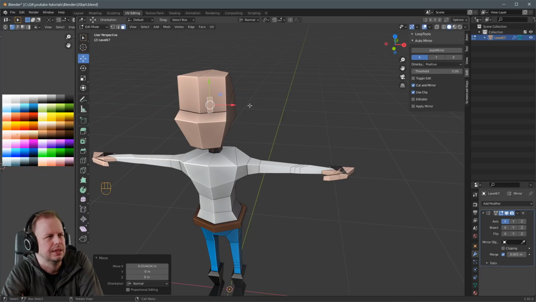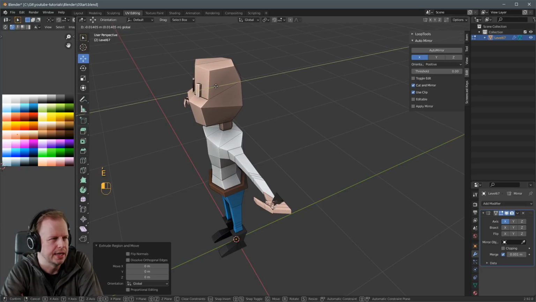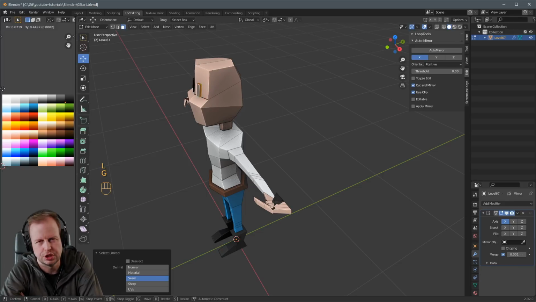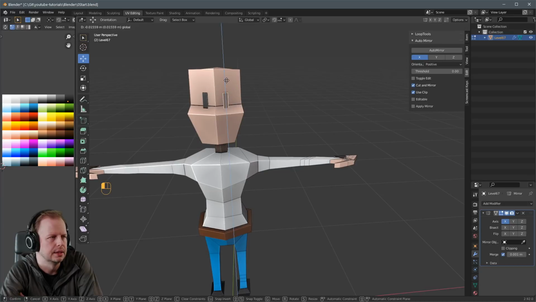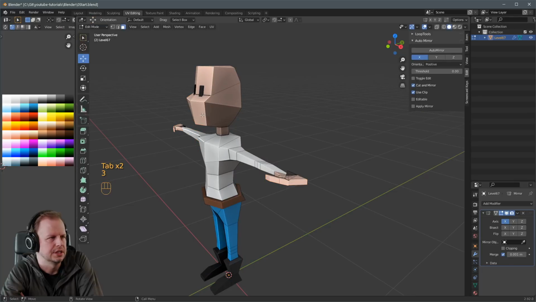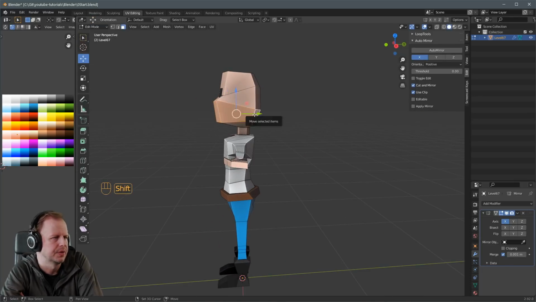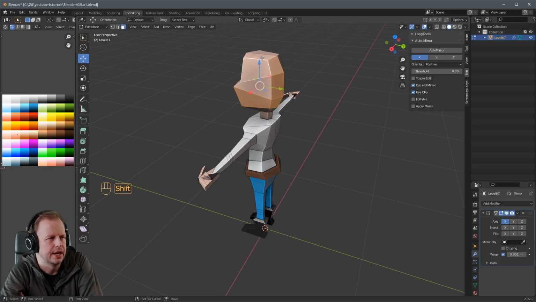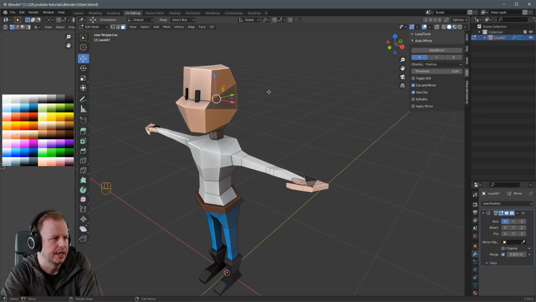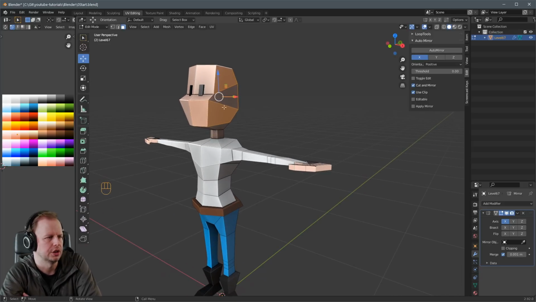For eyes on characters, I usually go low poly like this, and I create a separate geometry for the eye. I don't really want to subdivide the head too much to create all those extra subdivisions that would be required to get a proper eye in there. So I usually Shift D to duplicate one of the forehead faces there. And then I shrink it down and extrude it into an eye like I did for this one. And same thing I do for the beard here and the hair. I usually select a bunch of faces on the head here, and then Shift D to duplicate it and Alt D to extrude that out into facial hair.